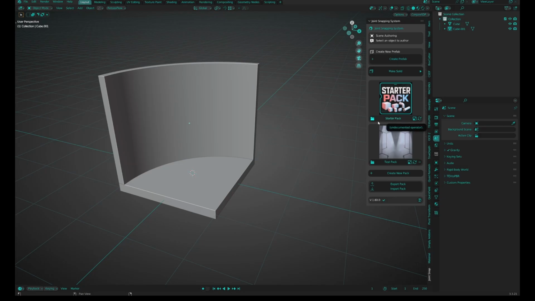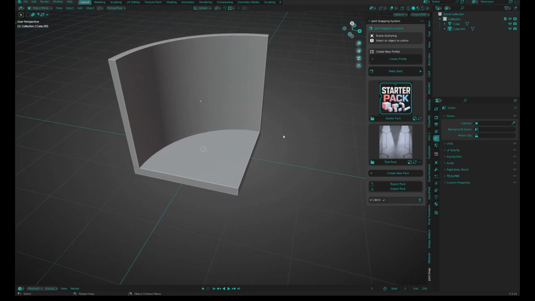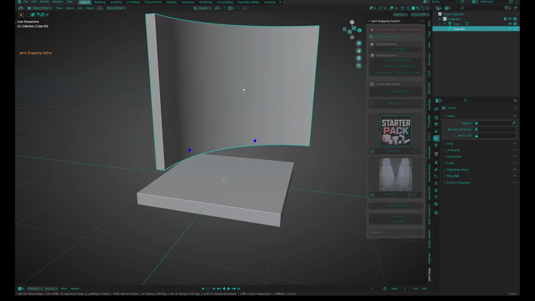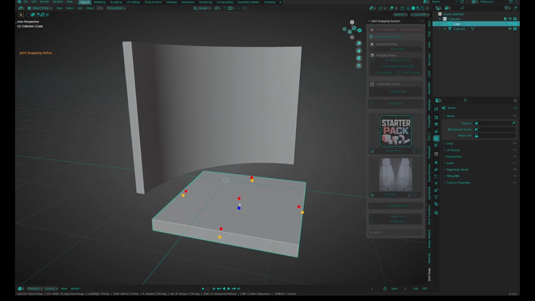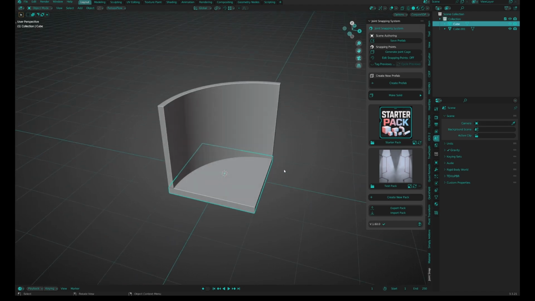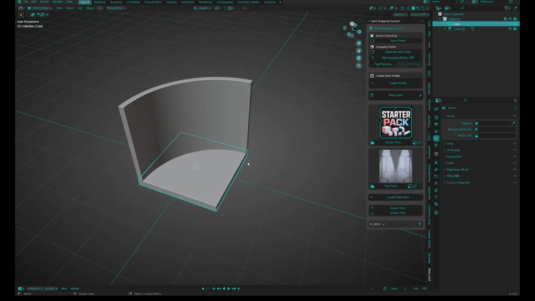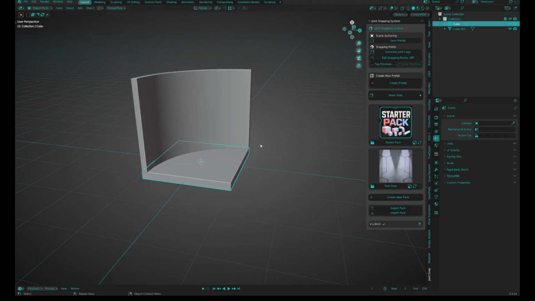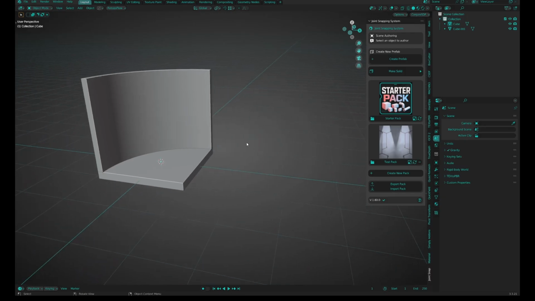And presets are kind of conceptual right now. I don't have any examples to show you, but in the future, you're going to have modular pieces like these that you can easily replace the geometry. The snapping points will remain the same as they were, but you can change the geometry and easily snap things together a lot faster. So you don't have to create a whole list or a whole pack just to get the objects you want. So let me kind of demonstrate that.